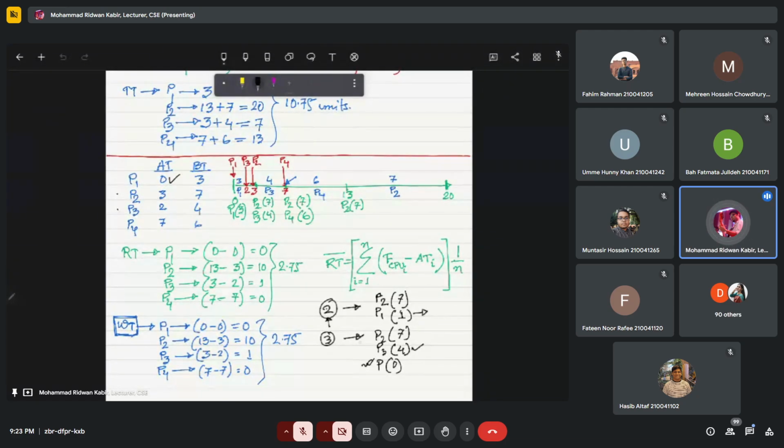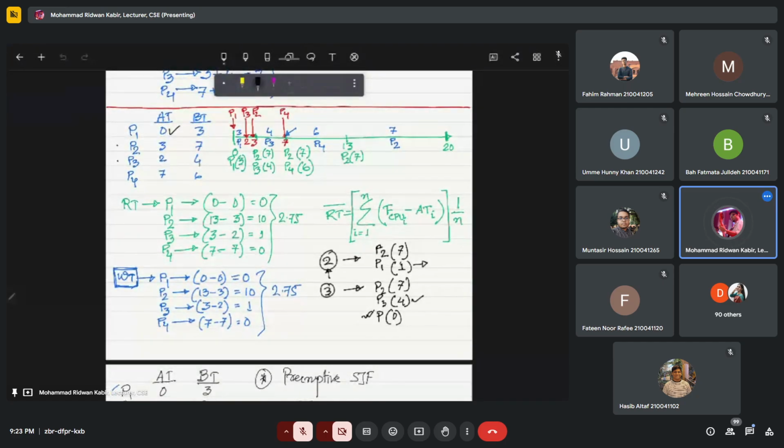The processes in this case, P1 and P3, did not have to wait for P2 to complete its execution, considering if it had arrived earlier than them and it was a non-preemptive version. So the preemption and this sorting of processes by their burst time in ascending order helps you tackle the convoy effect, which is a very prominent thing in the FCFS algorithm, since it does not allow for preemption. Any questions or confusion?